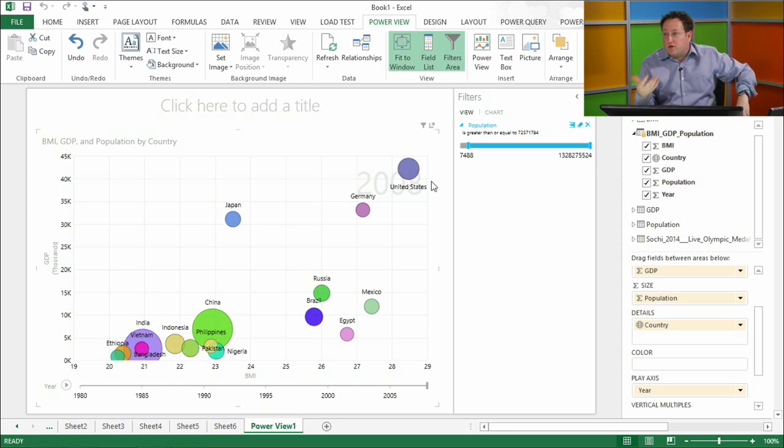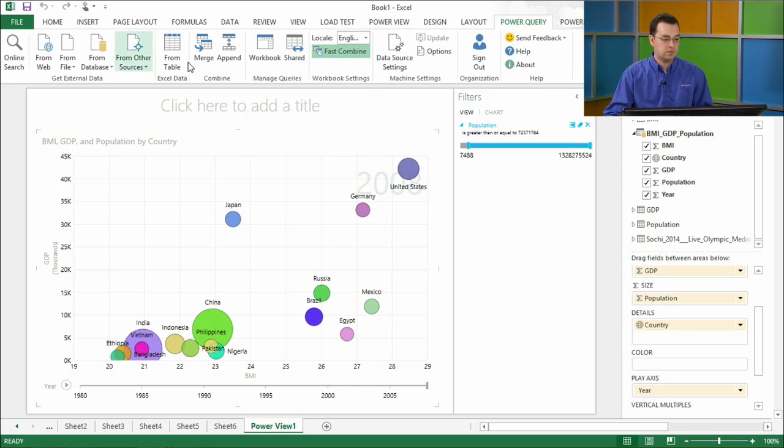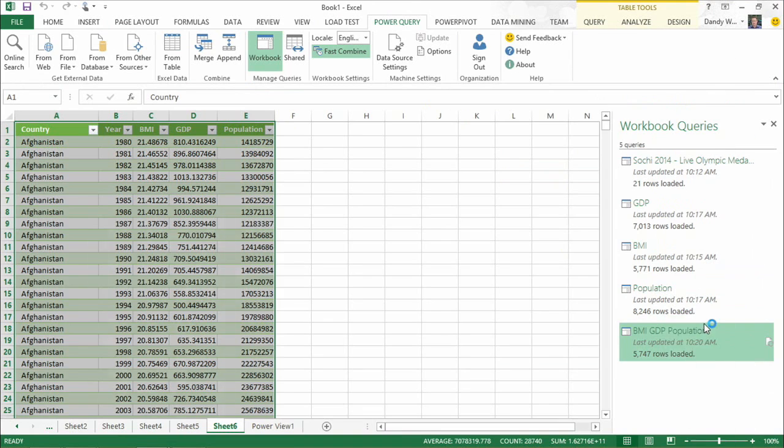Right. One of the questions that came up on the channels as well is, what about larger volumes of data? What if I have 4 million records, for example? So actually, I was going to touch on that a bit later. When you're importing data using Power Query, actually I can show that really quick. Let me show my workbooks here, and I'll do the edit.